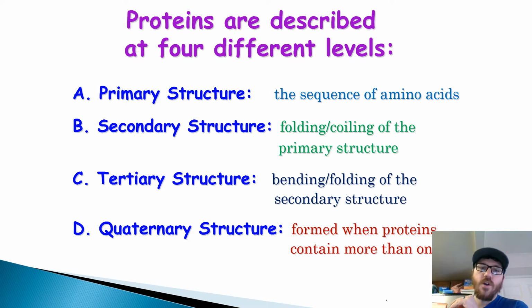Our tertiary structure is then, based on what are called chiral effects, which is just a fancy word for how it interacts in space, when that secondary structure is going to have certain forces that cause it to twist and bend into different shapes. That's called the tertiary structure. And then finally, the quaternary structure is when we actually have more than one chain of these amino acids that fit together in certain ways based on their tertiary structure. So those are the four different levels of structure of a protein.